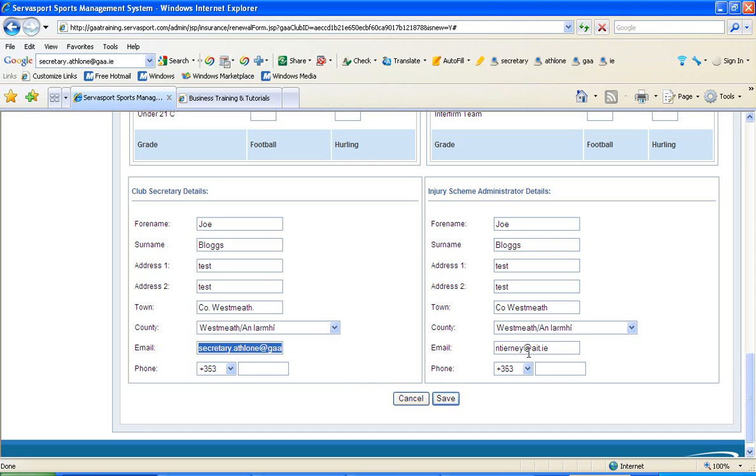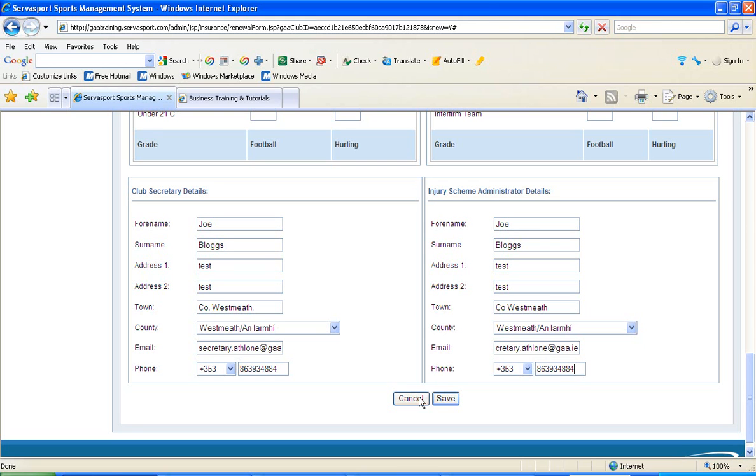I will make up a phone number for both people. I'll use the same phone number in both cases. So now there's a phone number in for both the parties, and we'll try to save it again.